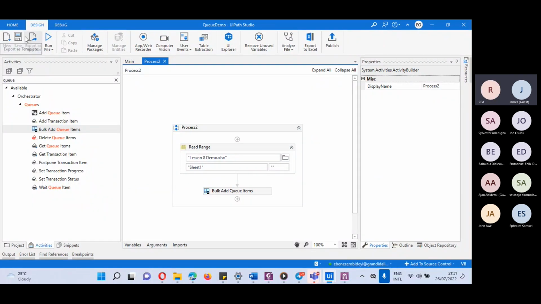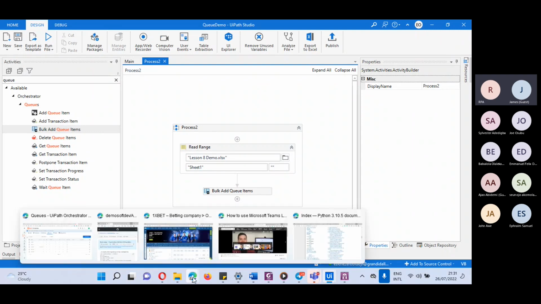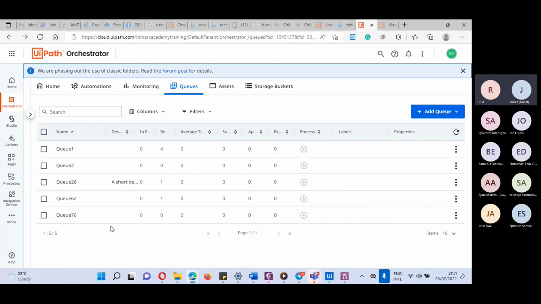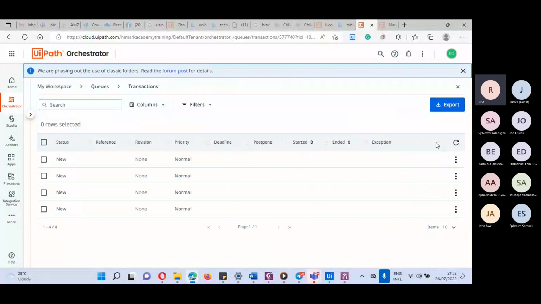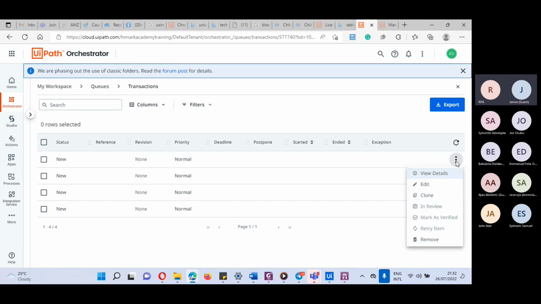I hope everything is fine this time around. So check, that will name it 70. So let's refresh to see our transaction, to view our transaction. Okay, so we see that it's 4, not even 5. So we see that all the items have been duly included, added. So we can view this.